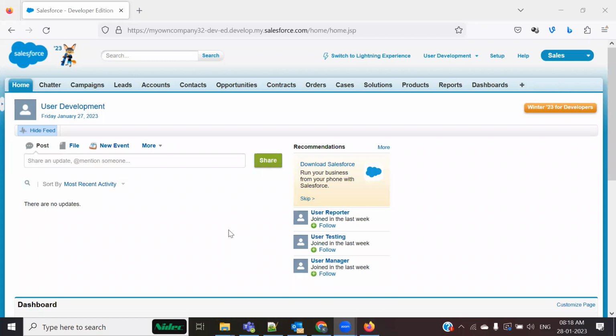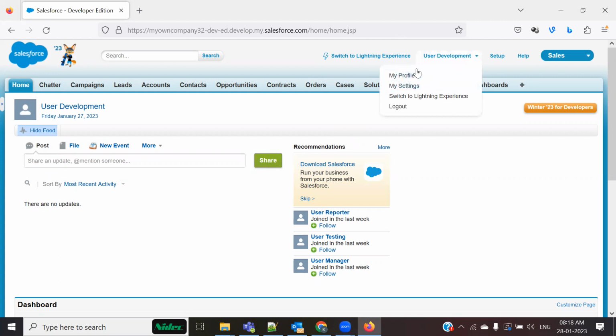Let's consider that due to certain circumstances, this user wanted the system admin to log in to his account. But sharing the credential is not the good way to do this. How can he channelize this, how can he ask the system admin to log in to his account and see what issue he is facing? There's a way to do that.